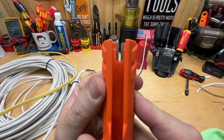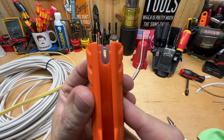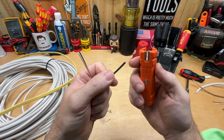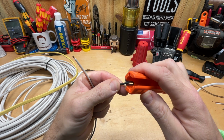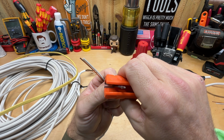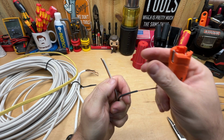You can kind of see that this stripper right here, I don't know if you can see it or not, is a little bit shallower as you get closer to the orange, a little bit wider for the different gauges. So again, you're just going to take your wire, 14 solid is this farthest one. You're going to press it down in there. I didn't get very much down in there, and pull it off. So let me get a whole lot more up in there. So pushing it down into the 14 gauge, pulling up, you can see it strips the wire off.